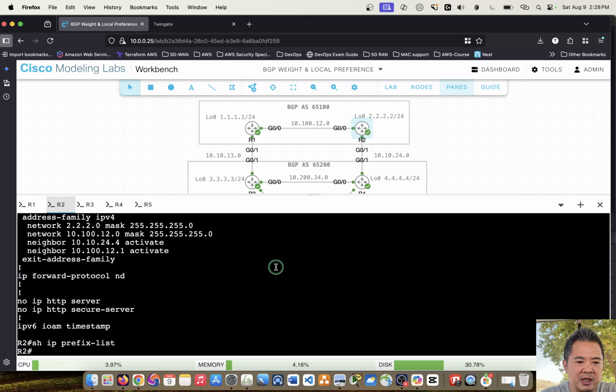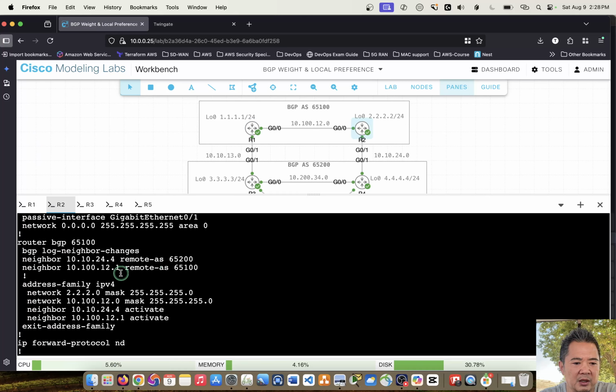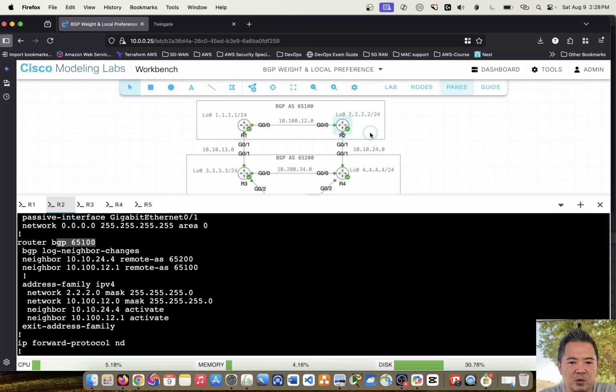R2 is pretty much the same. If you take a look here, it's in its 65100 AS, neighbor with R1 and R4 in this situation, advertising the loopback address and also the directly connected link between R2 and R1.